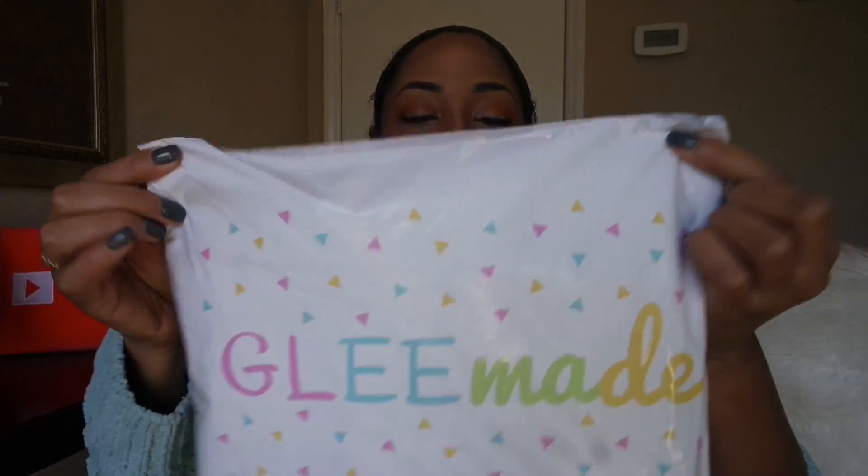I'm somebody in the crochet hair space who would love to start my own crochet hairline, but I'm always like, I can't do that on top of everything else I do. But the fact that she can is very inspiring. So today I will be trying this wig — I haven't even opened it yet. The packaging overall is very cute, so let's go ahead and open this up.